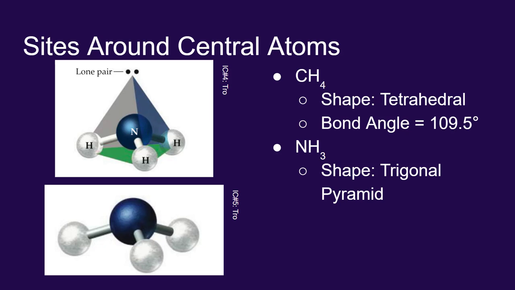Now there are four sites on the central atom, so like methane, we would expect the bond angle to be 109.5 degrees. But this is where there's a little flaw in the simulation — it treats all sites on the central atom as truly identical. In fact, the lone pair on the central atom is actually a little bit more repulsive than the bonds. The bonds are pushed away from the lone pair more than they are pushed away from each other, so the lone pair actually squeezes the bonds together. The trigonal pyramid shape doesn't have a bond angle of exactly 109.5 degrees — in ammonia it's around 107 degrees, a little bit less.